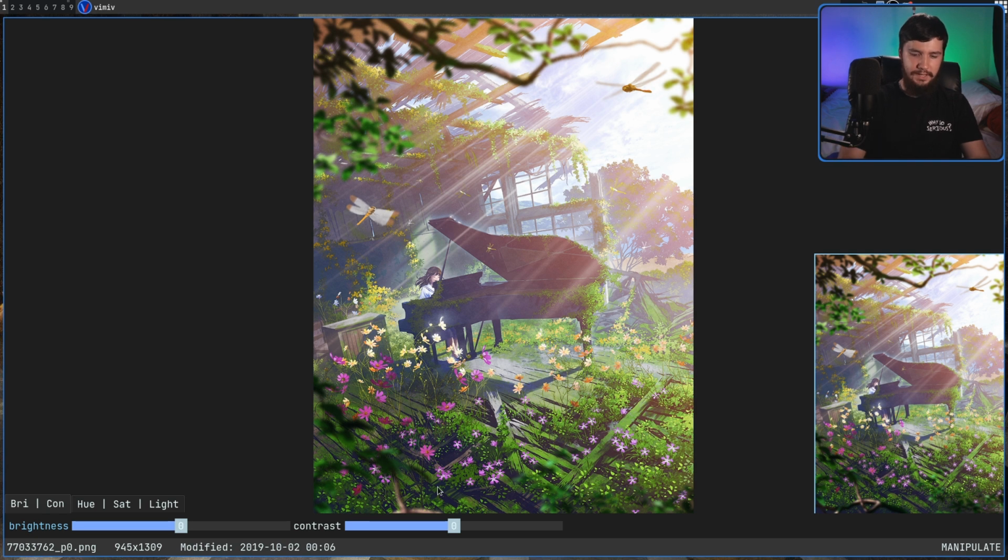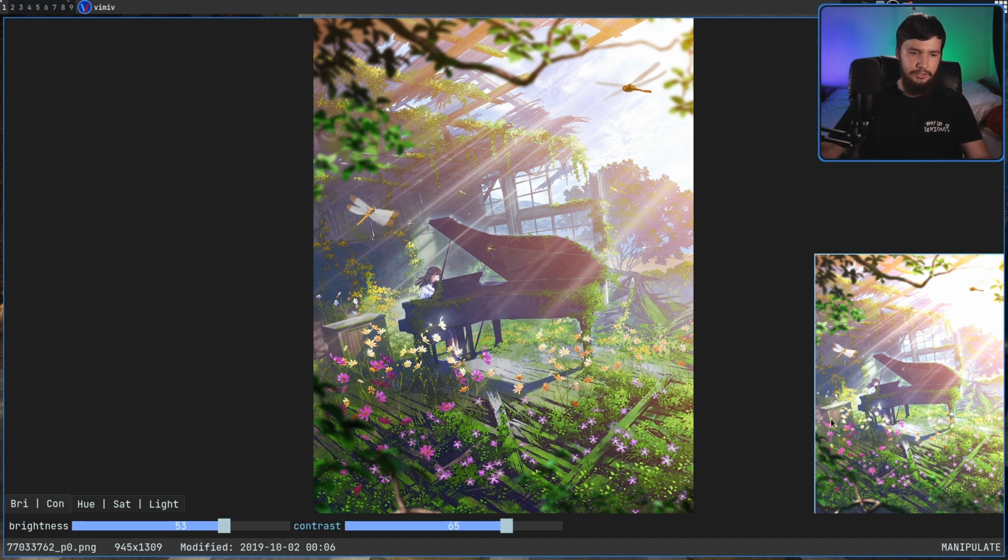So if we go and use the L and the H keys, that is going to modify our brightness. We can also move this with our mouse as well. So either one works, whatever you're more comfortable with. I'm just going to use my Vim keys. Let's increase the brightness. And if we want to go to the next bar, we can press the N key. That'll take us now to the contrast. Let's increase this massively as well. And as we can see in the bottom right-hand corner, as we actually modify stuff, once the value settles, it'll actually show us a new preview.